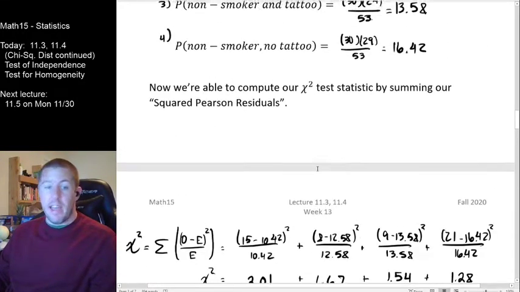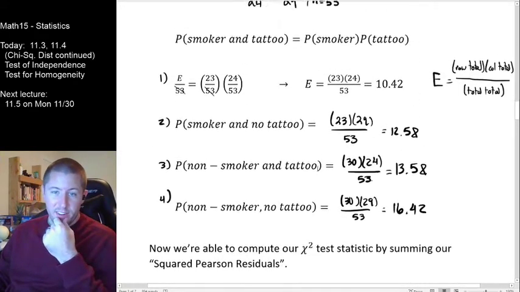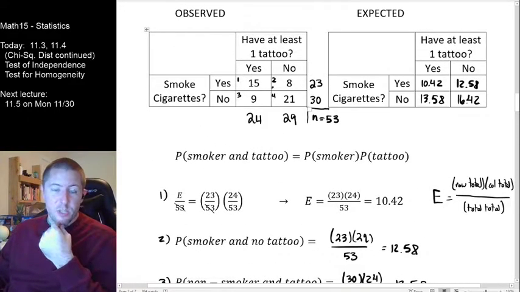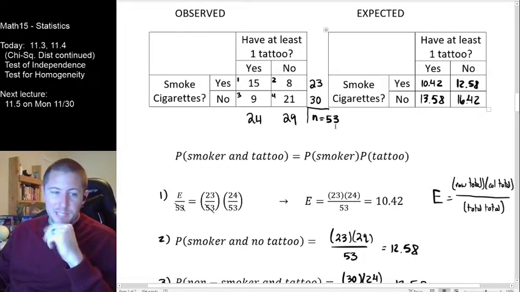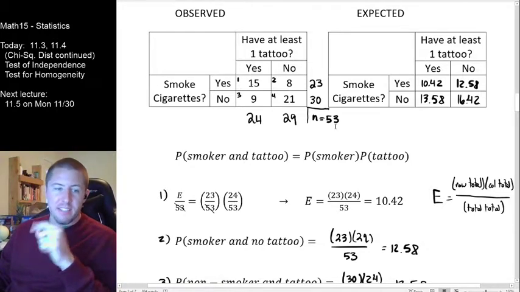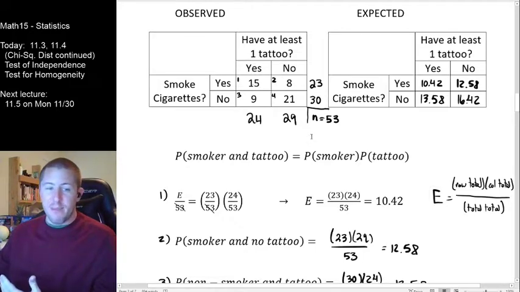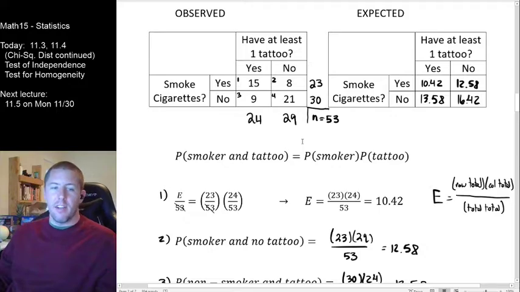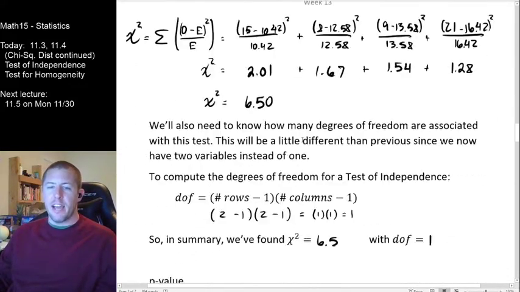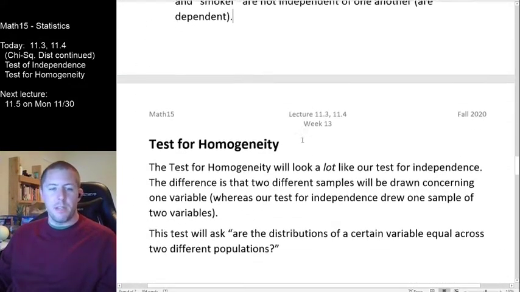So in our next example, and also, by the way, I'm going to point out one other nice thing here. This is the smallest, simplest table I could ever give you. Only two possible outcomes for each variable, a sample size small like 53. It can't get nicer than this setup right here for our by hand math. So in our next example, it's not quite going to be this nice. It's still going to be really nice. But we're going to use Excel heavily to help us out with the next one because I just don't want to do that much math by hand.